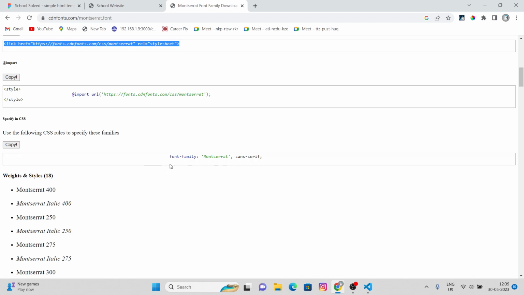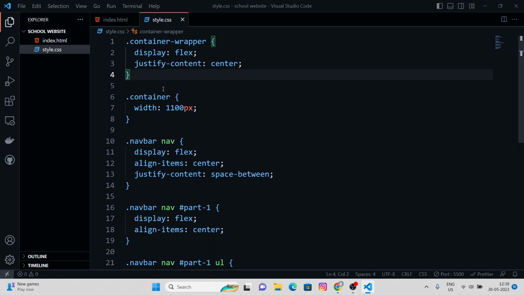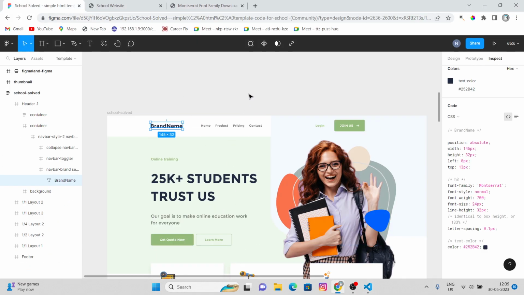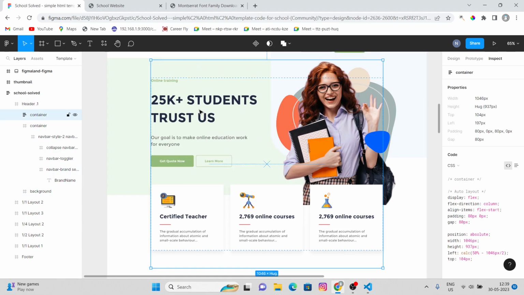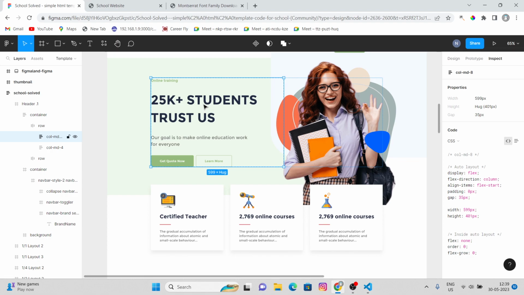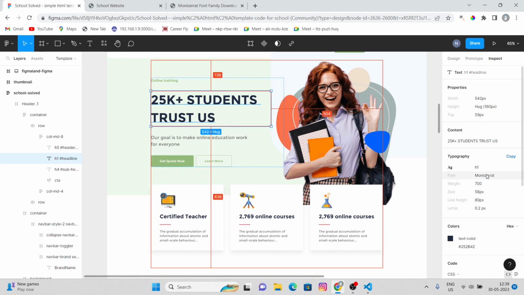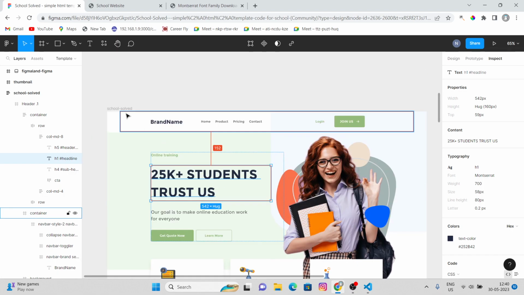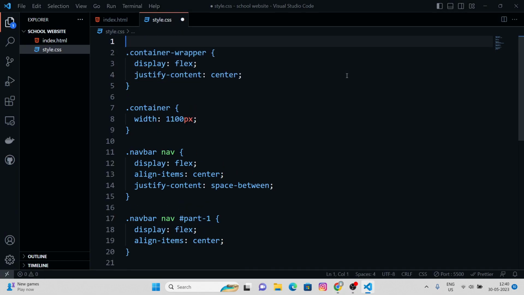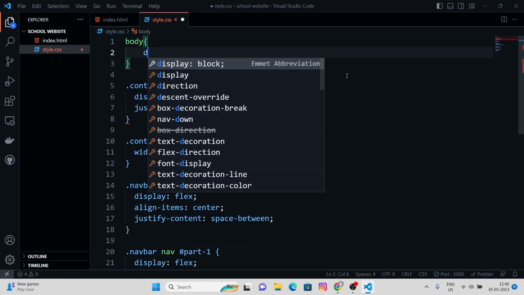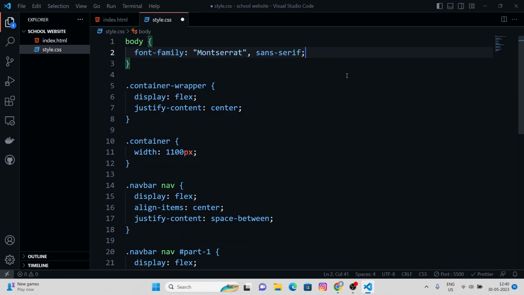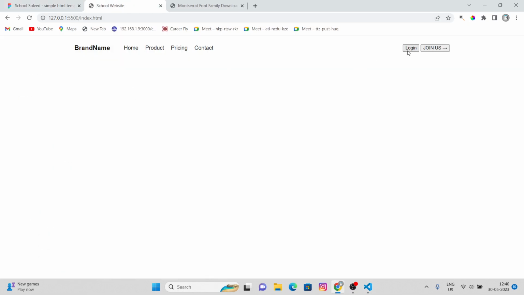Now in here, yeah, we can apply the font family like this. Let's copy it down. And so, as you can see, the font family for each text is, I guess, Montserrat only. Yeah, it's only Montserrat. So I'll shift towards giving it a global font family in body. I'll hit paste. Yeah. Hit save, and that's all you want. So it's been converted into Montserrat sans serif. Cool. So that's it for the font family part.